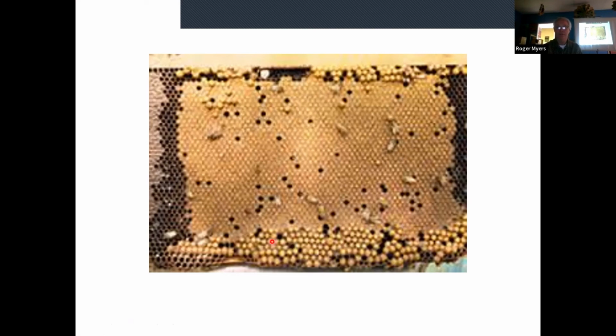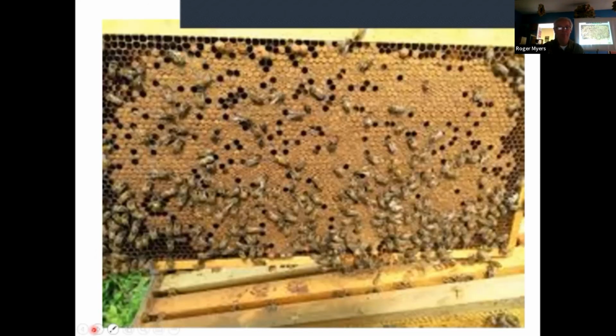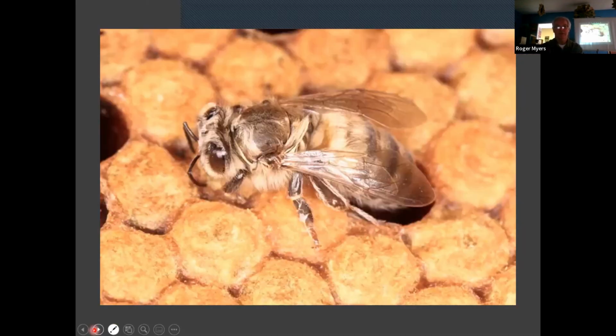The difference between capped brood of drone and worker bees. More capped brood. It's nice to see the capped brood. It's brown. It's not glistening. Here's the baby bee, like Jake was talking about, how they're real fuzzy. They're really light colored. When they first hatch, they're almost white. They don't even turn yellow yet, but they'll look fuzzy and real light color. That bee probably just crawled out of that cell.